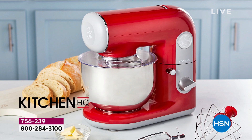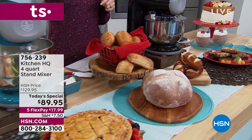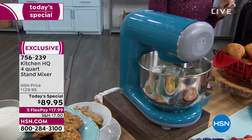We do have three colors and it is exclusive here: candy apple red, black, and turquoise. We're making great items from pie crust to pretzel dough to brownies to chocolate mousse. And if you've coveted that very big, expensive stand mixer, this is actually more powerful than that really expensive stand mixer. It is more versatile because you can keep it right on your countertop — it doesn't take up as much space. Today it's far less expensive than that several hundred dollar model, at $89.95. Get this one home for $17.99.